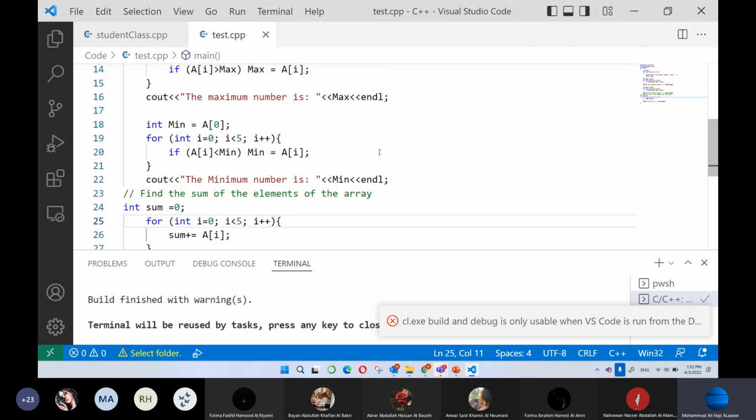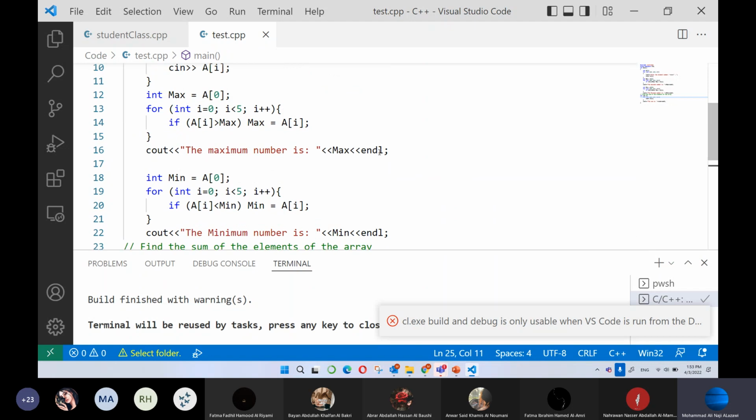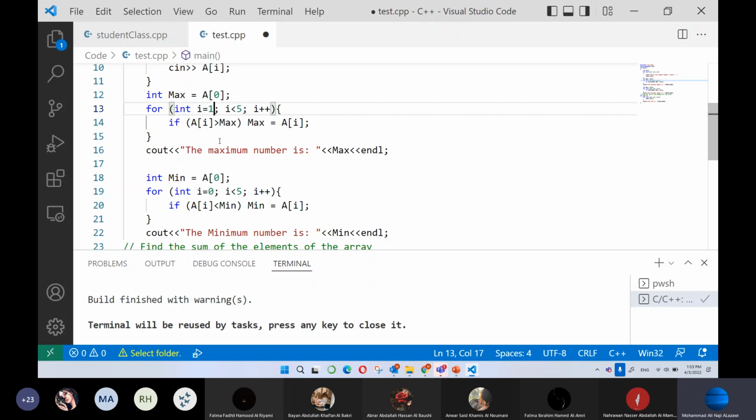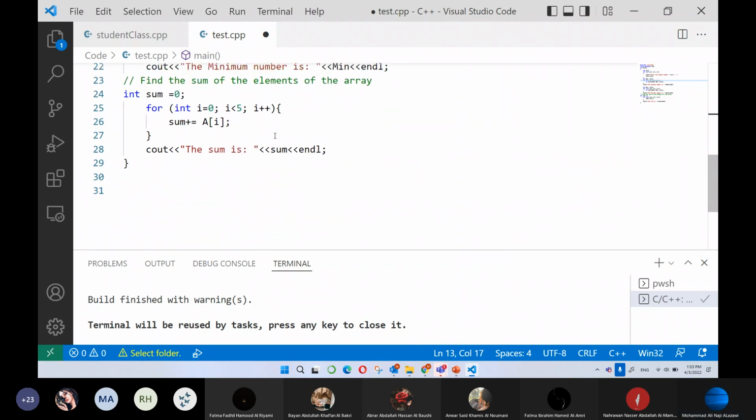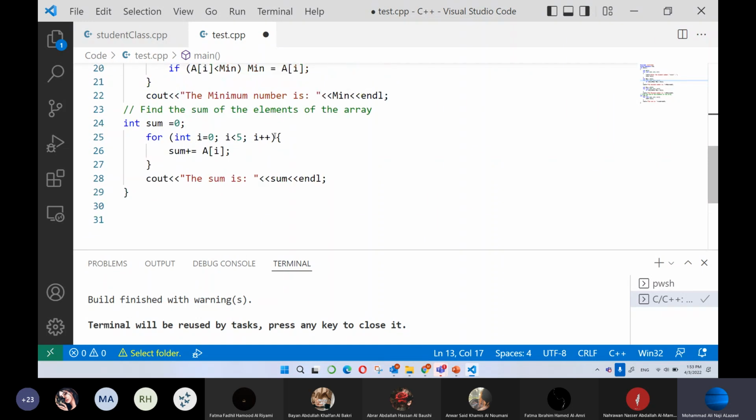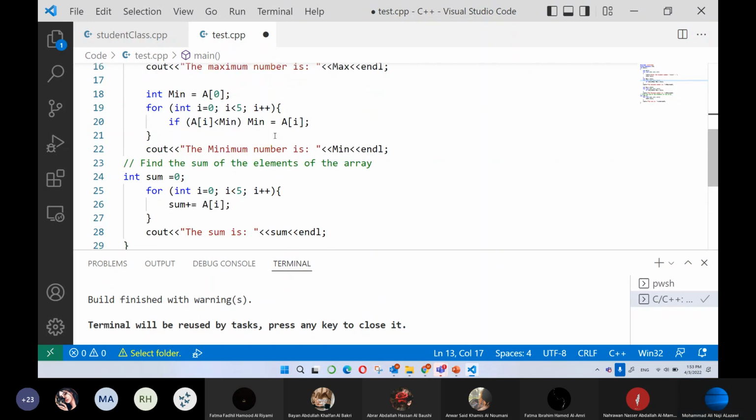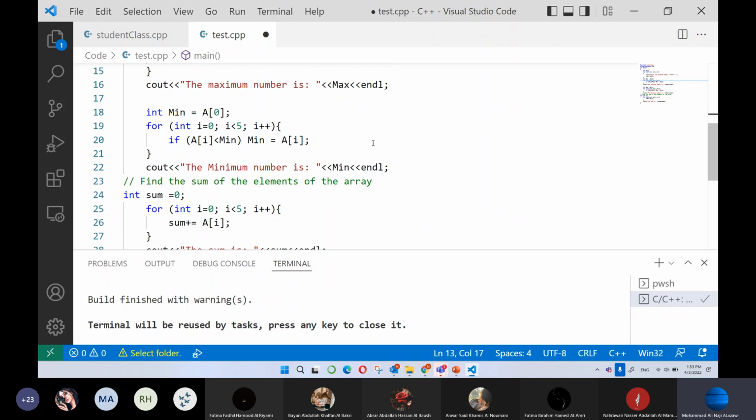By the way, it's not that important, but since I took max a of 0, I can start the counter from 1. Why? Because a of 0 is already taken. But I don't want to add more confusion to the program, so it's okay. If you write it here, 1 is correct. Whatever you want to do now, you can do it in this program.